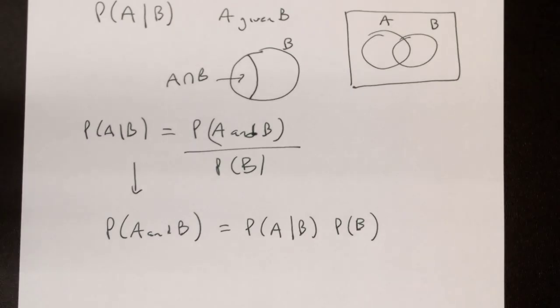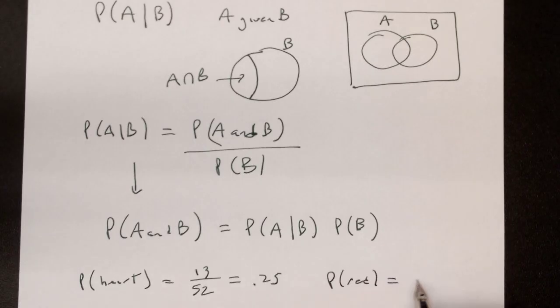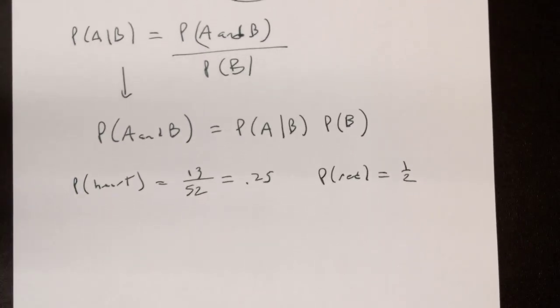We already said the chance of having your card turn up as a heart. What's the chance of a heart? Leo. It's 13 out of 52. Great. That's like 25%. 0.25. The chance of being red, we said was a half. Because the hearts and diamonds are red and the other two are black. Perfect.